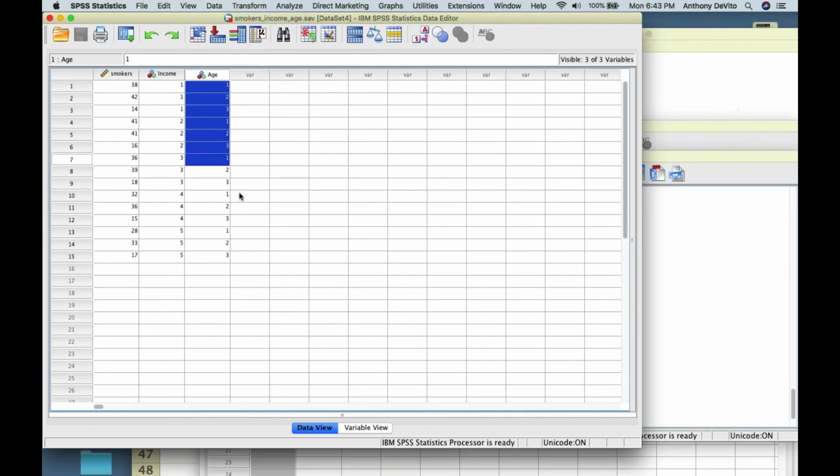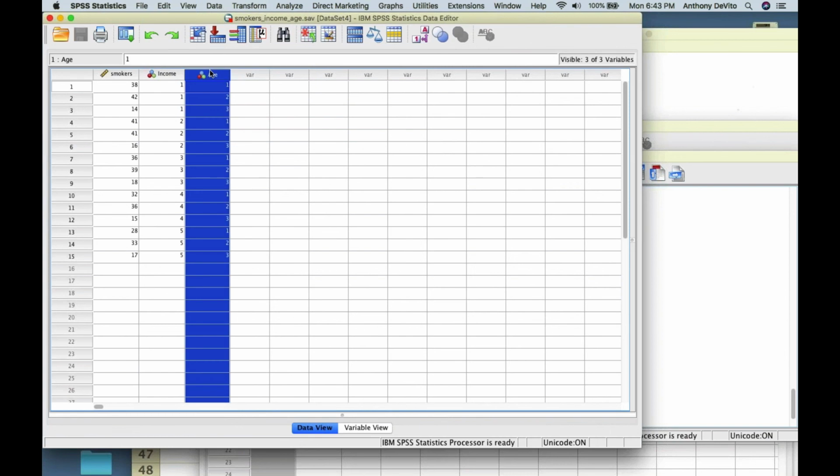The numbers are actually there. We have 3 values in the age group: young, middle age, and older. And we want to compare the mean percentage for the younger smokers versus the middle-aged smokers versus the older smokers. So what would be our null hypothesis there? Our null hypothesis is that the mean proportion of smokers by state in the youngest group equals the mean in the middle-aged group equals the mean in the oldest group.